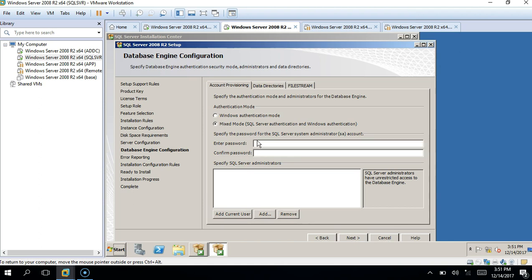And we're going to do mixed mode here. You should write down the password that you use here along with the SA system administrator account name. So put down, account name is SA, and then the password is whatever you put in here. We will be using the SA account for our Centricity install.